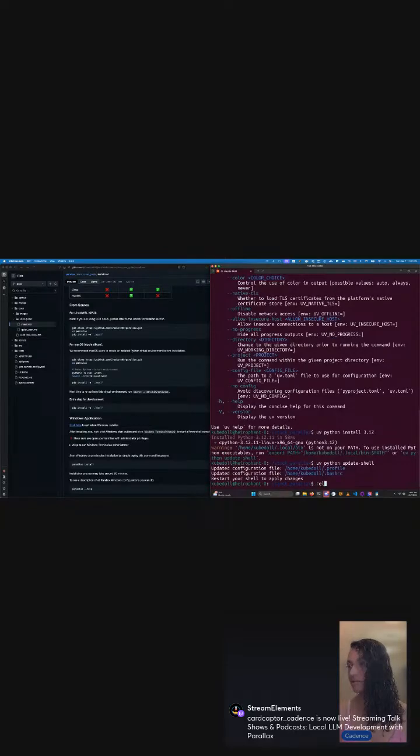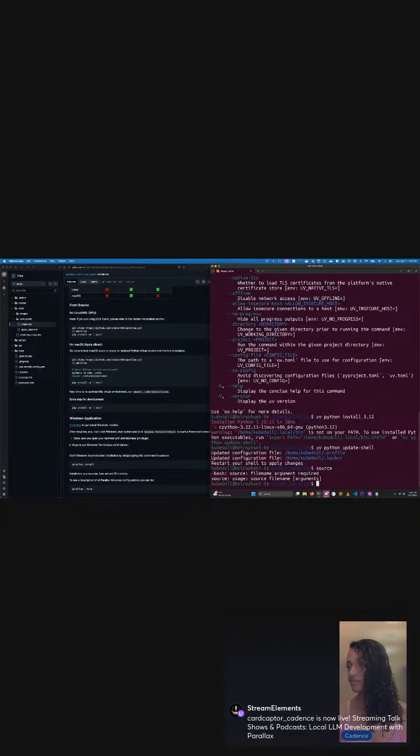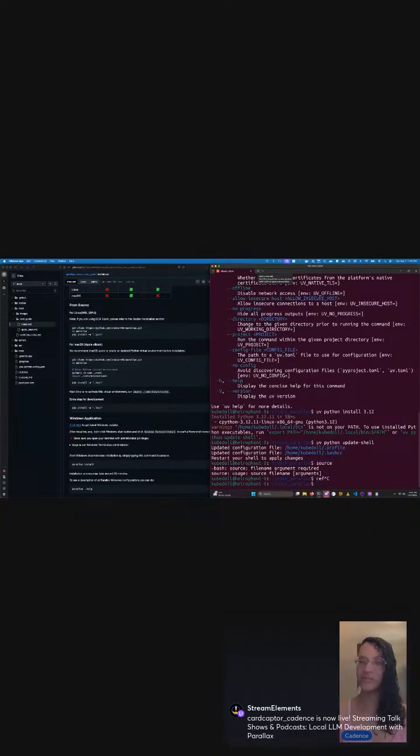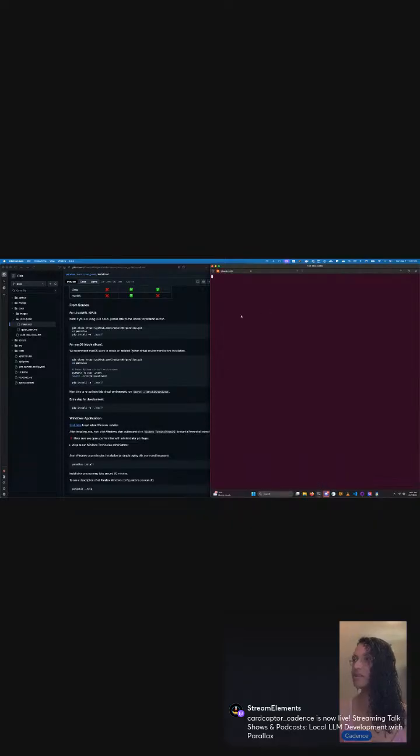And I actually don't remember exactly what command I need to refresh my shell. Okay, don't remember off the top of my head what that command is in Ubuntu, but that's okay.